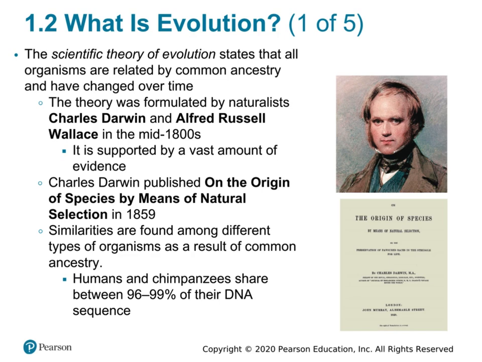And now we know, thanks to molecular data, that there's a lot of similarities found among different types of organisms as a result of common ancestry. It's no longer us just looking at two organisms and saying, oh yeah, those look similar. Instead we use a lot of molecular data. Evolutionary history, such as fossils, also provides a lot of that information. One example is, thanks to molecular data, we know that humans and chimpanzees share between 96 and 99% of their DNA sequence. Even strawberries and bananas share about 60% of their DNA sequence. So it's less the difference between DNA and more the molecular expression within organisms that accounts for many of the differences we see in the animal kingdom.